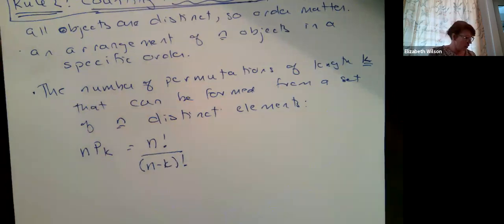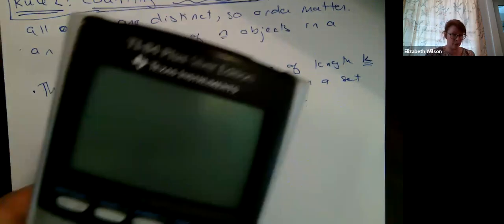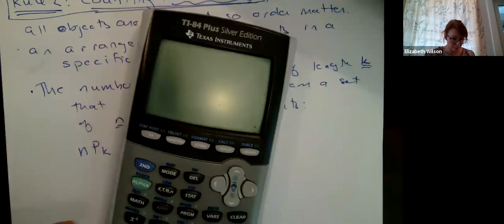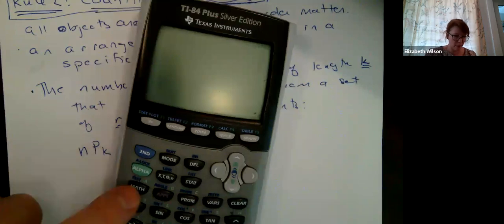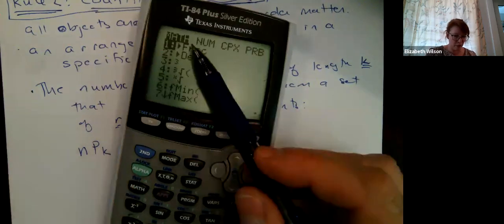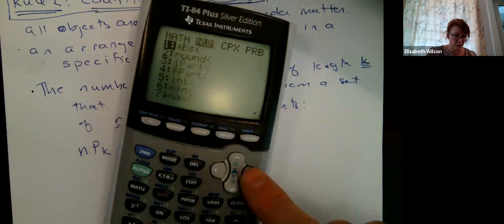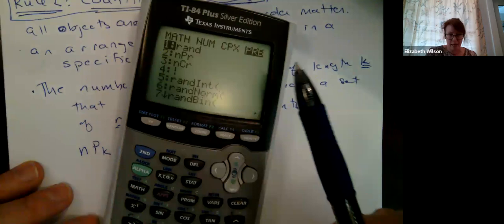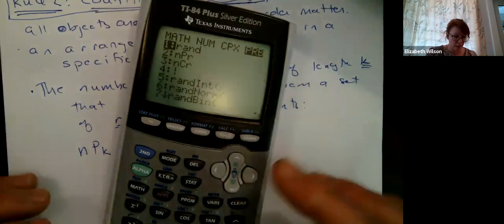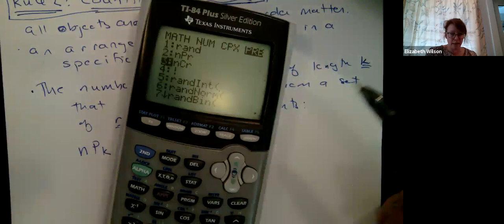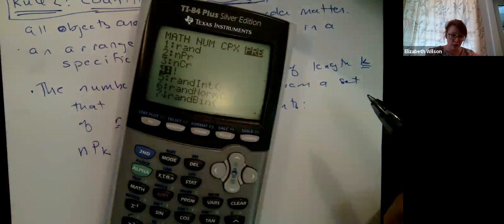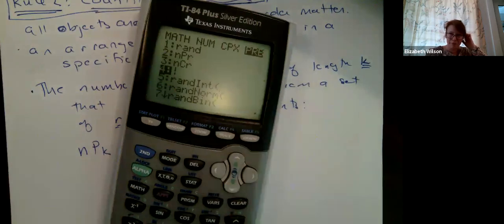Okay, so on my calculator here, hopefully you guys have a calculator like this, I've got a math button. If I scroll over, it defaults to the math page here. If I scroll over, PRB stands for probability, right? nPr, which is just what we just did with nPk, it's just a different letter, okay? And nCr, we're going to get to that in a little bit, that's n choose r, and then the exclamation mark, that's our factorial. Okay, so you can do this here. We'll talk about factorial of really large numbers in a little bit.